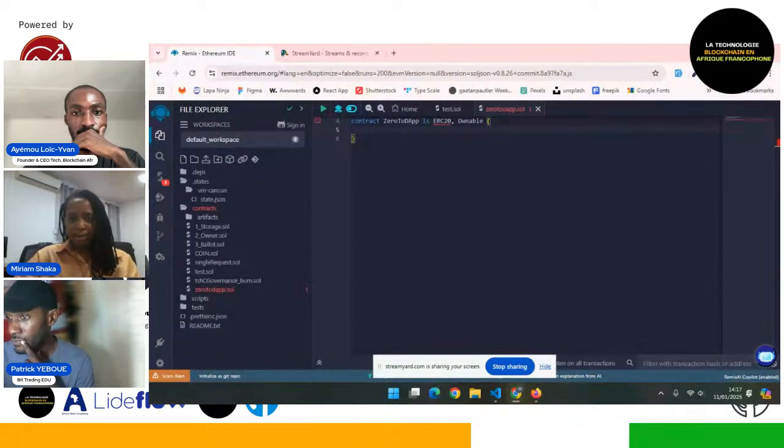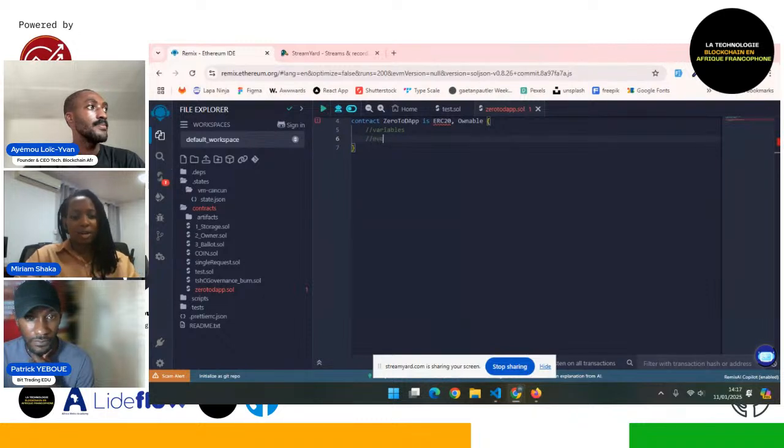And once we define our contract, there is a boilerplate which is mostly used, and usually we start defining our variables. Then we define our events, and finally we define our functions.